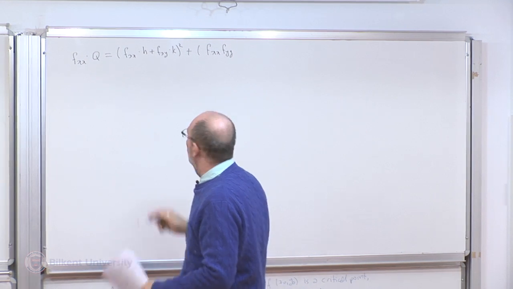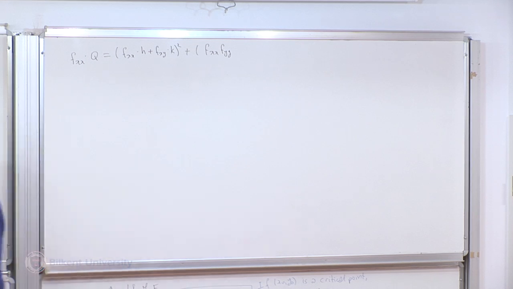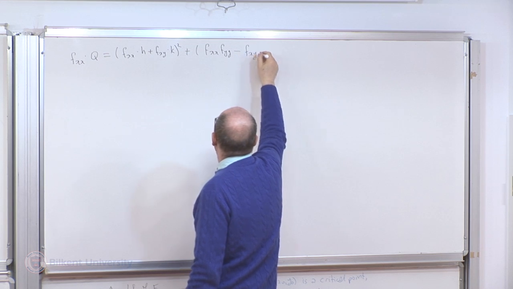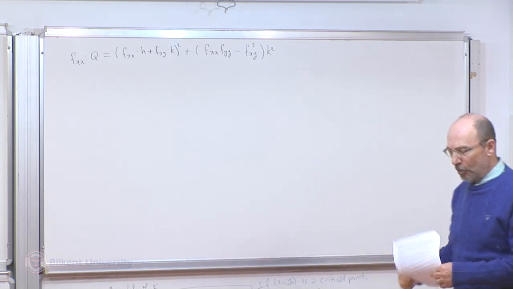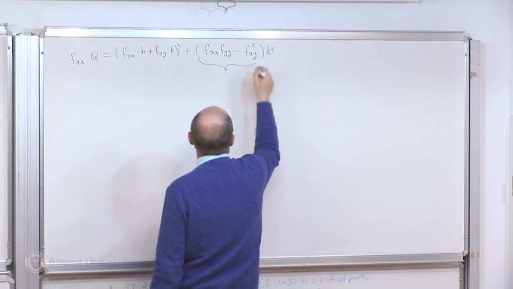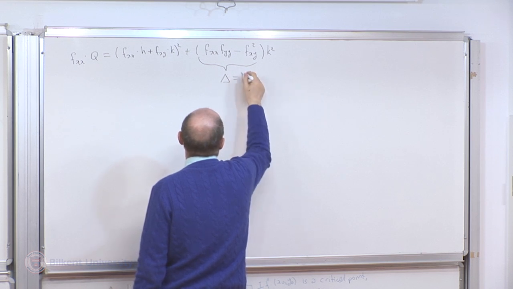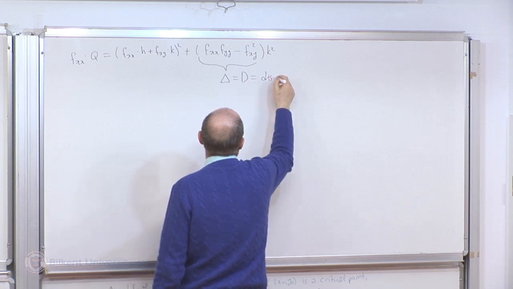K square. Okay, so this is going to be multiplied by k square because I have this. And I also added here the square of this times k square, so that you see I obtained this. So I subtract that. f_xy square and everything times k square. Okay, so this is how this expression shows up. Now this is a famous expression. We call this D. Sometimes in the books it's called D. But traditionally it is denoted by this discriminant.